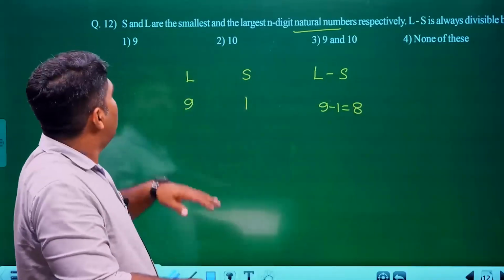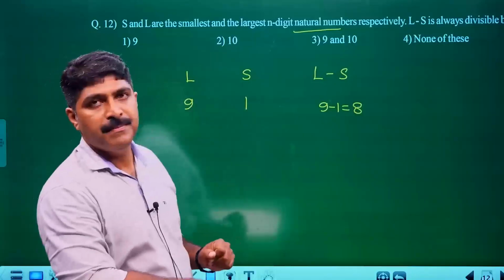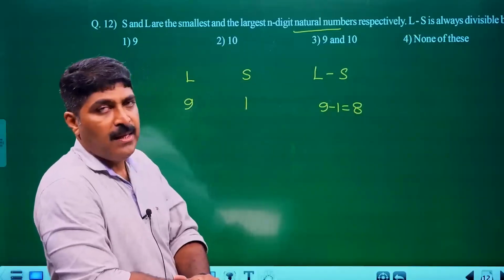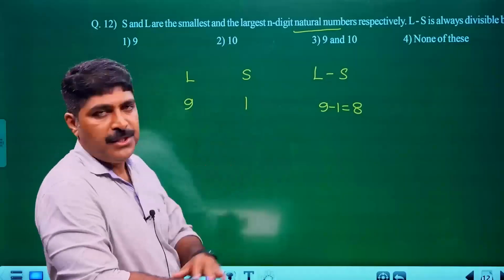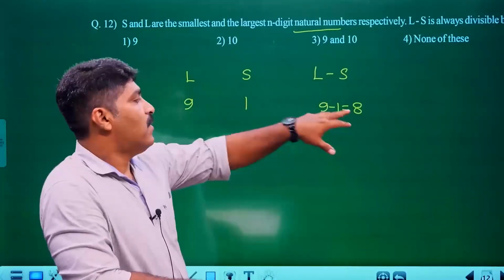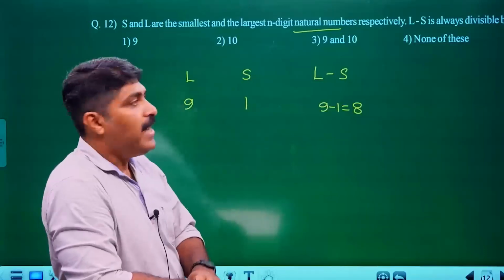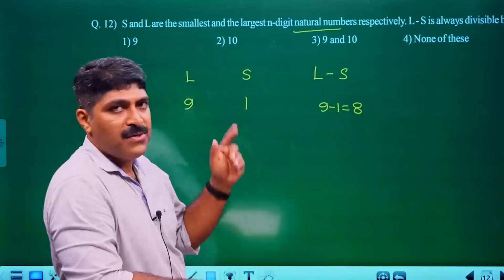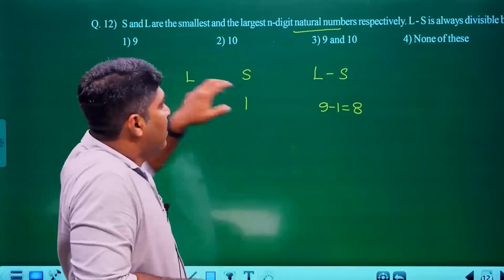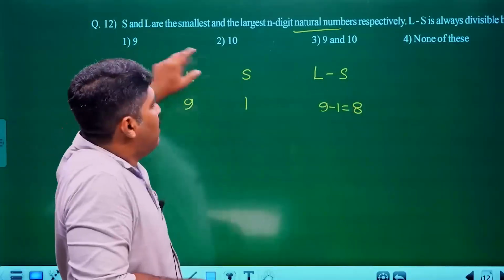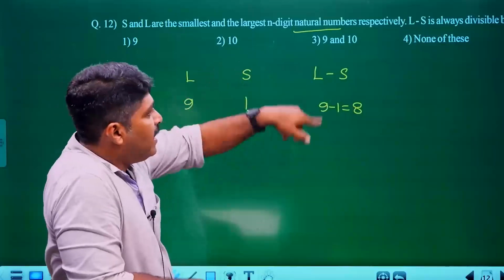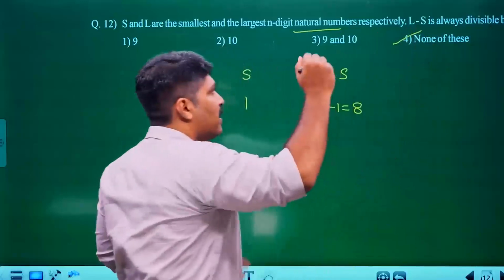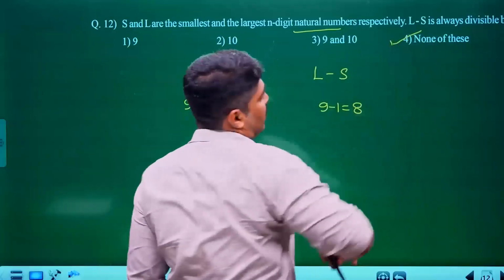So now we got that the number is divisible by 8. From that point itself, we can catch it. Even though we are starting with a single-digit number, we got the output, that is 8. That 8 is not in the given set of options. Not 8, even a factor of 8 is not there. Anyway, we got that this difference is not divisible by 9. It's not divisible by 10. 9 and 10 are also not possible. Therefore, within this first sample itself, you can reach the conclusion that our answer is none of these.